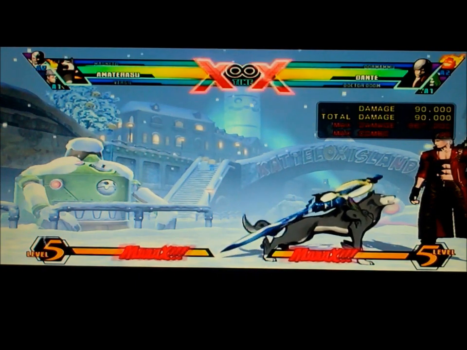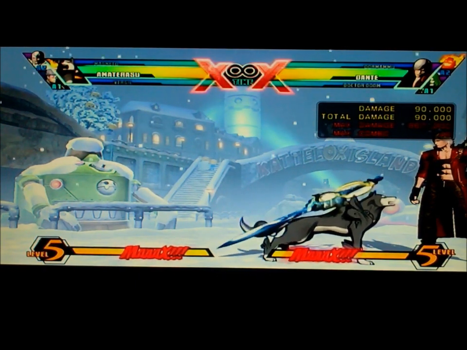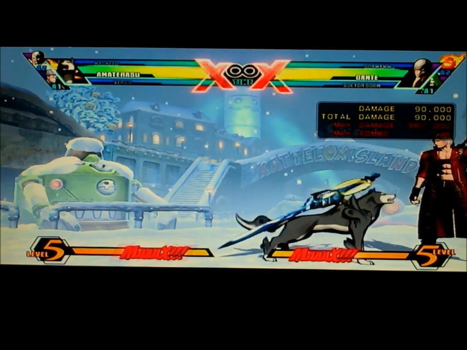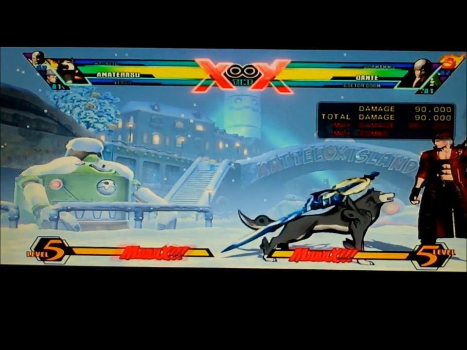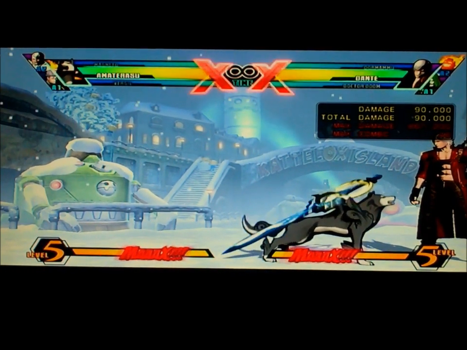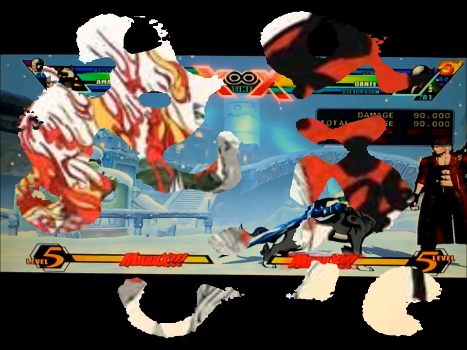Also, it has low horizontal range, but it has a lot of vertical range. So you can use it as an anti-air if you're good enough, catch them dashing, and, you know, it's typical level 3. A lot of damage. What else is there needed to say about it?